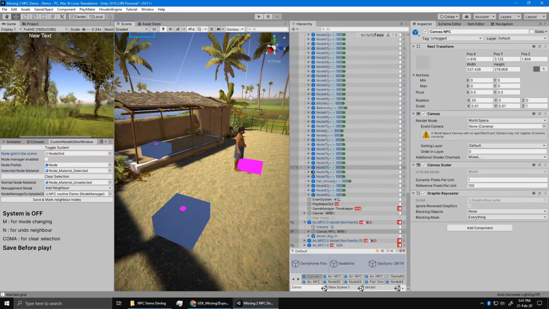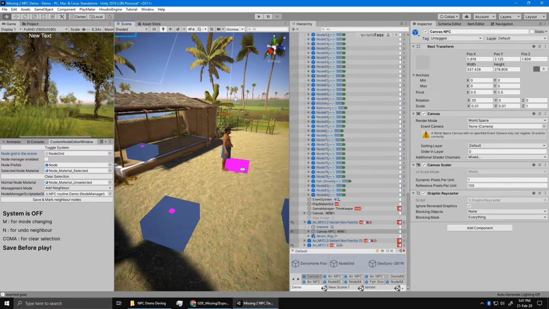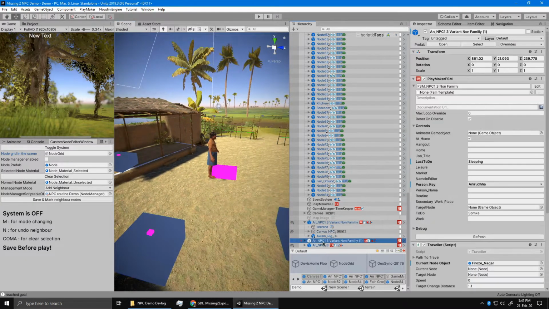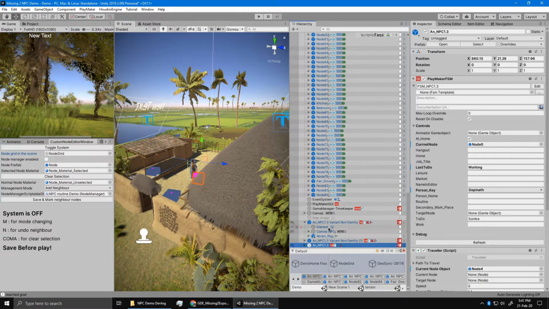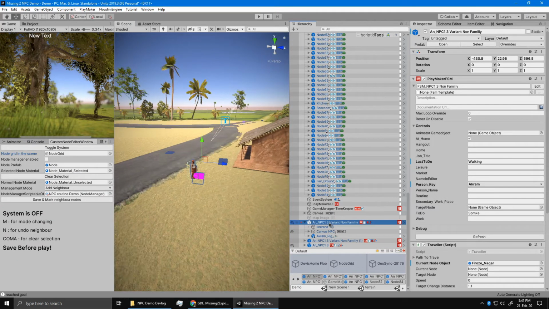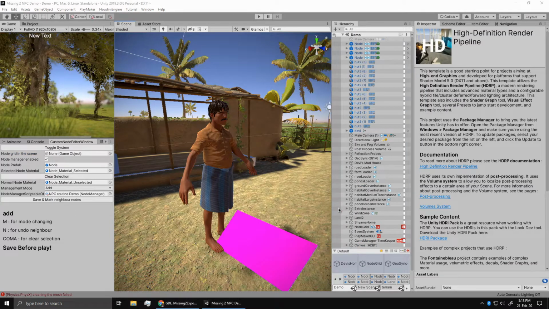So we created a system where we can control every character, no matter how many there are, from a single space. In this case, we are using Google Sheets to do that. So let us look at our Google Sheet from where every data for every NPC is coming from.